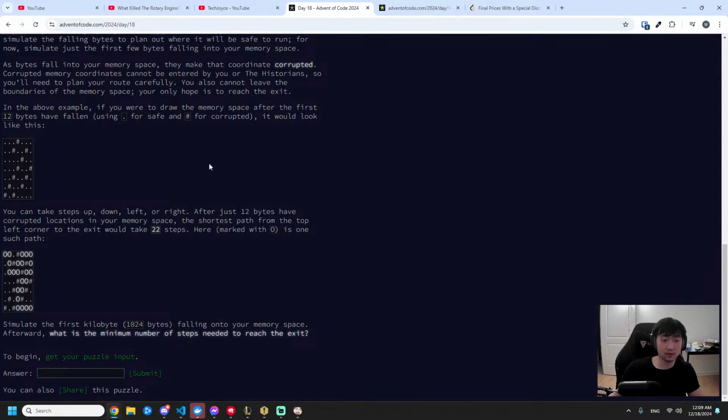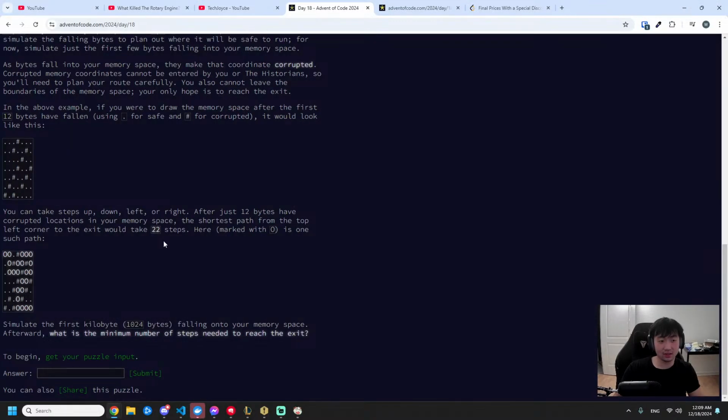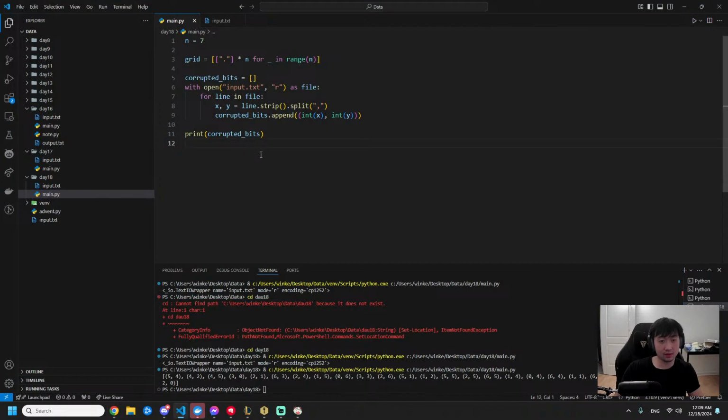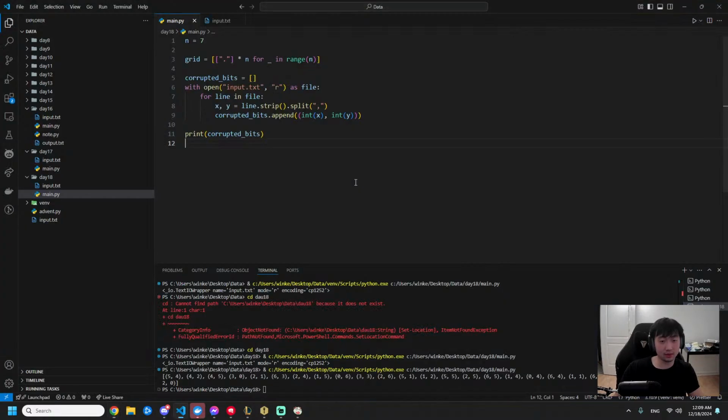I guess I'll do dots and hashtag just like them. And then here we're making 12 bits fall into the corners, 12 bits fall into the grid.